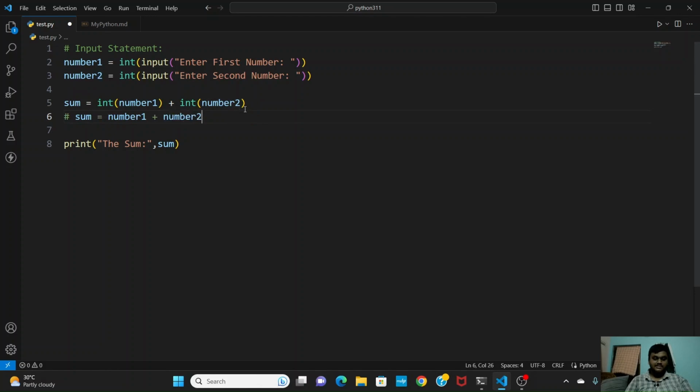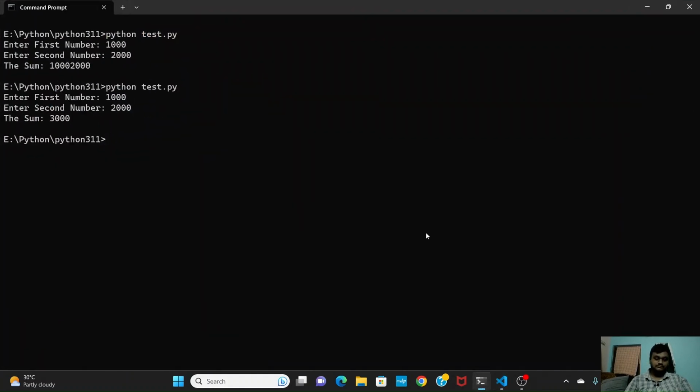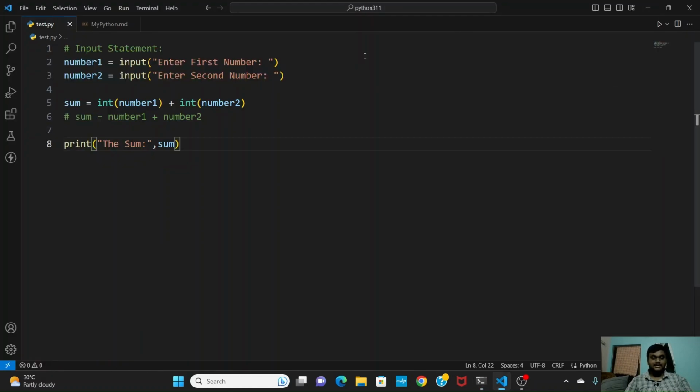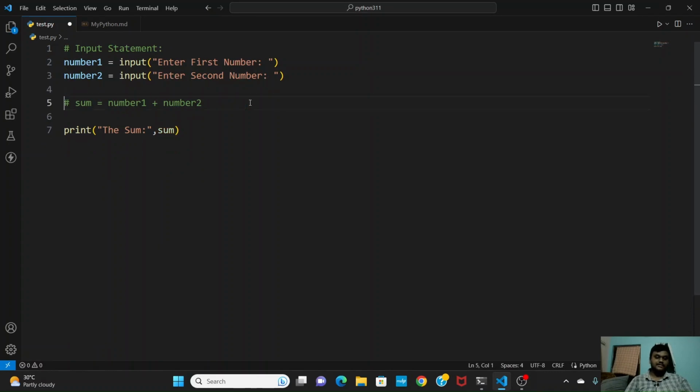Or you can give like this also. I'm removing this one. python test.py, I'm giving 100, this one is 200. I got the answer 300. Not only int, you can give float also.